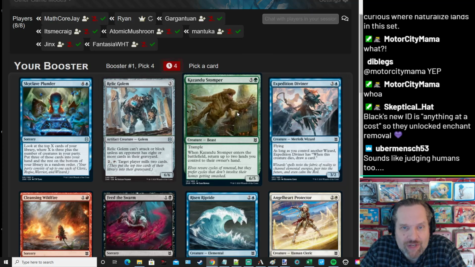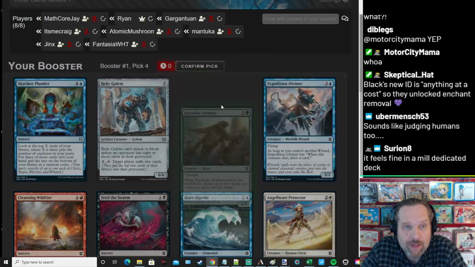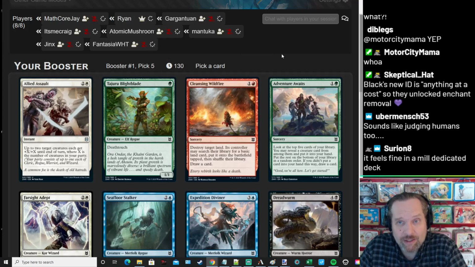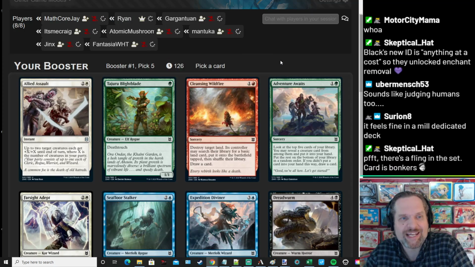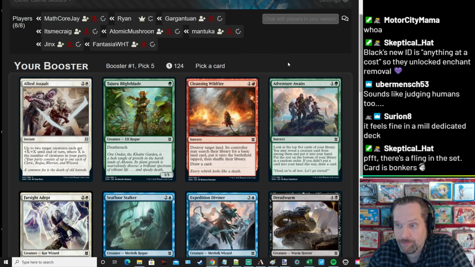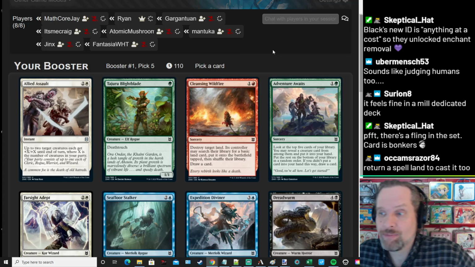Stomper. Do we have time for Stomper? Trample. Return up to 2 lands. This looks like another green common that was another landfall enabler. So green is clearly about re-enabling landfall here. Surion says it feels fine in a mill dedicated deck, but that's, like I said, right? You really need to want 3 mana for an artifact that starting next turn mills people for 2.